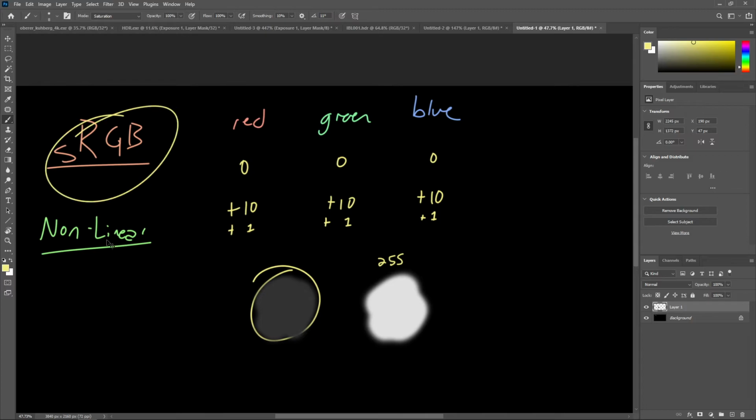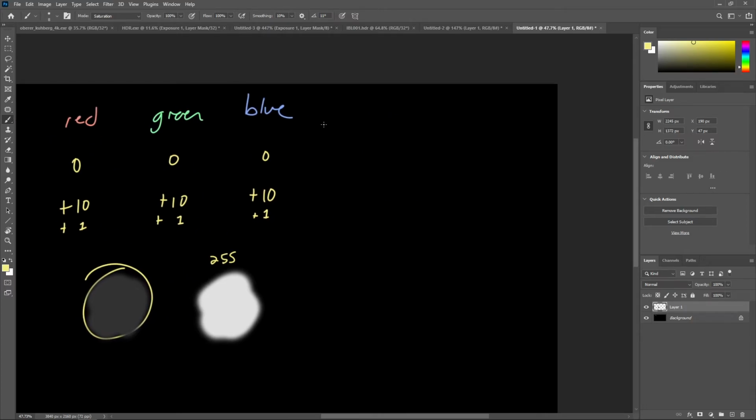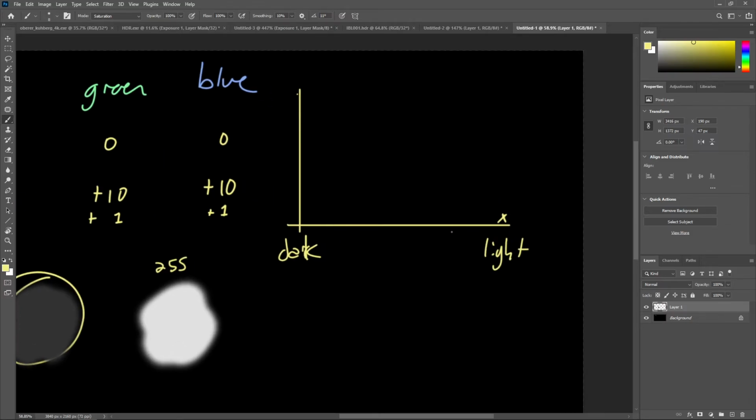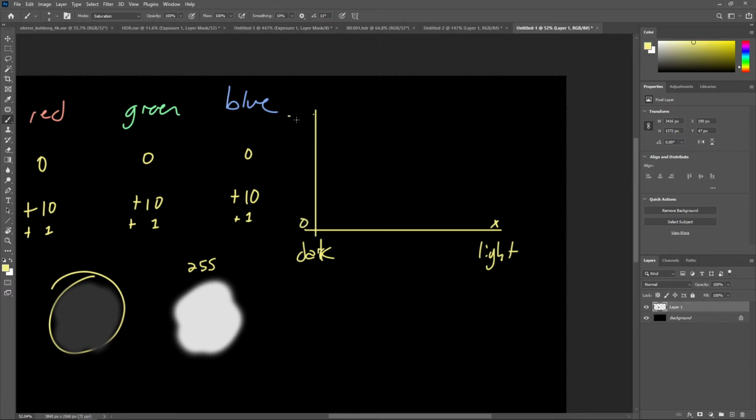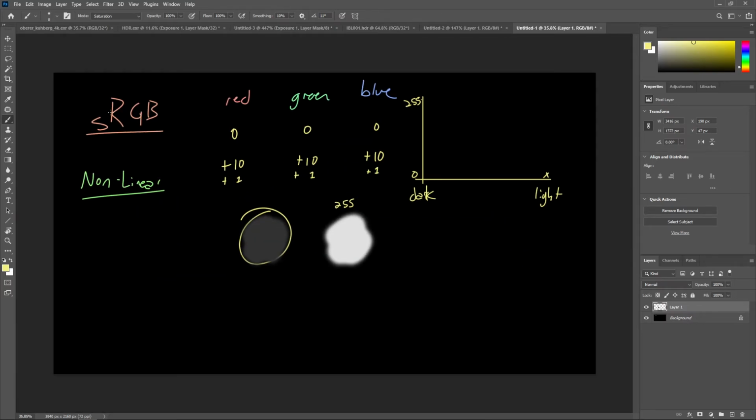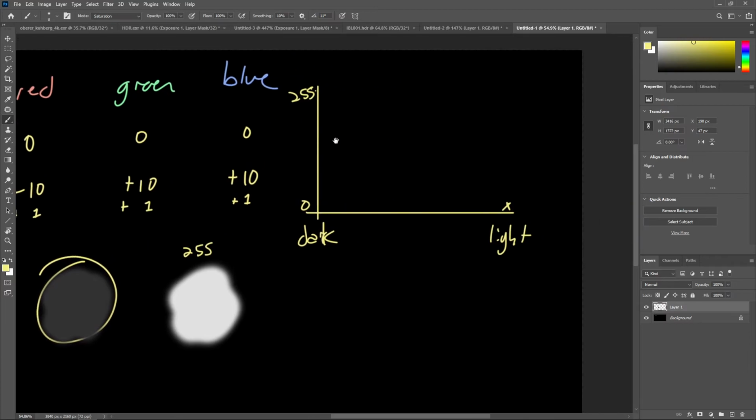The reason sRGB is a nonlinear color space is because if we were to look at a graph of this, being the darker values that we can create, and this end of our x-axis being the lighter values we can create, and of course this being the range of numbers from 0 to 255, the values we can store in a standard 8-bit sRGB image, we're going to find that it is not a linear relationship, but rather a nonlinear relationship, something that looks a bit more like this.